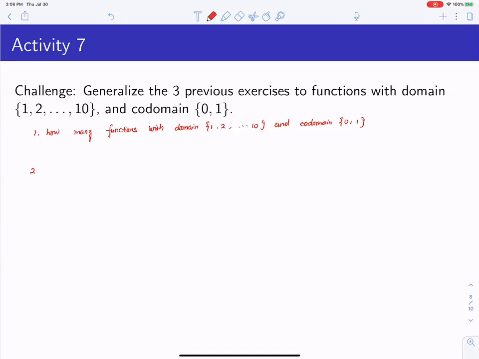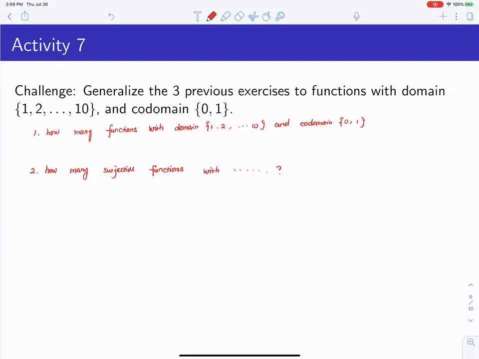Number 2, how many surjective functions? Again, with the same domain and codomain.